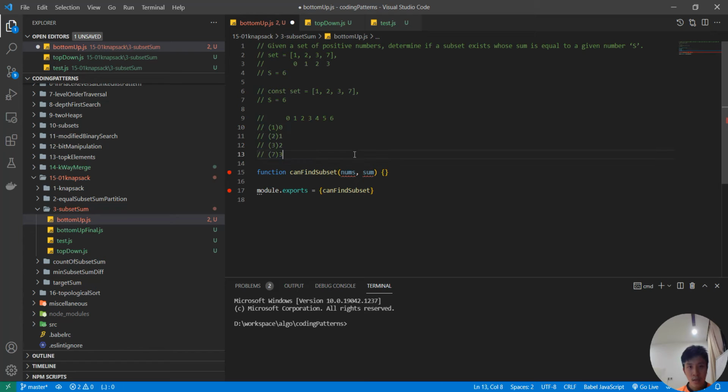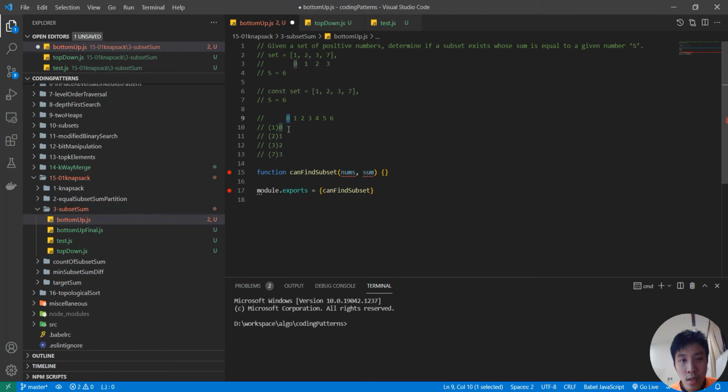That is normally the first row and the first column, right? So if we look at the first column, it will be the answer, considering this input, can we find a subset that sums up to 0?